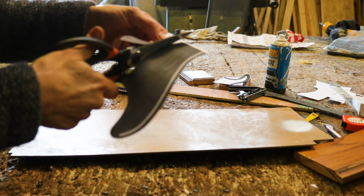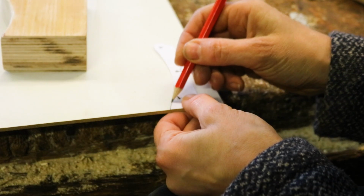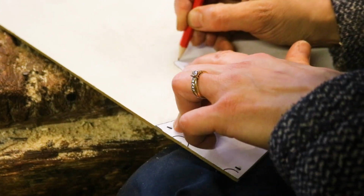So back to the template, you'll also need to cut out the pick guard, the white bit. I found some coated backboard and I'm drawing around it, although the smaller piece I thought was a bit too small, so I made it a little bit bigger. Just don't tell anyone. And the other one, exactly the same.